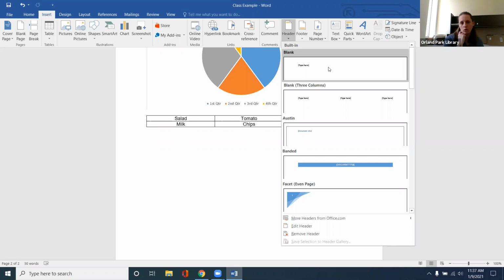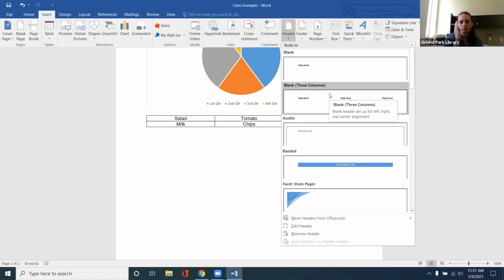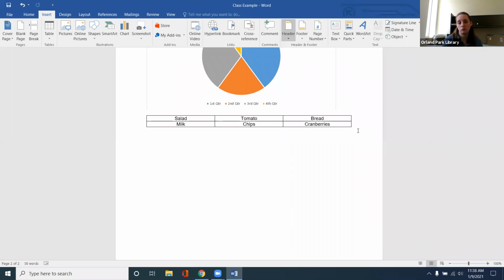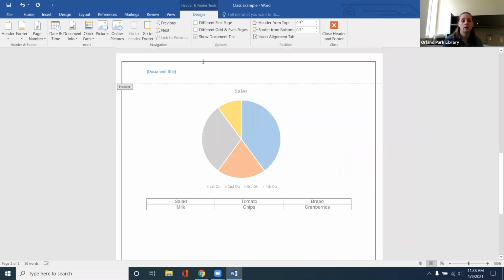It's not going to have a border around it or anything. You can choose one that's going to maybe have different types. Maybe this is good for a lesson plan if you want to have it a certain way, maybe having the name of the lesson, or maybe the date of the lesson, or even what type of class you're going to have this for. Maybe you want to be fancy. Maybe you want to have a border with it. So I'll choose this one here, and it'll have a border.